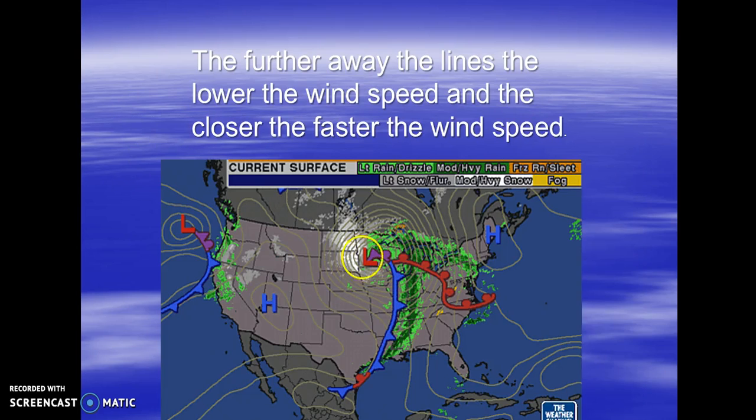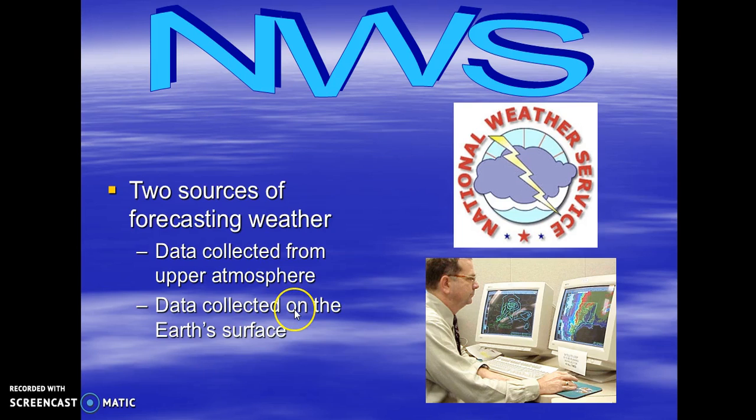All right, so one of the things you can see here is that when the lines are closer together, that's when the wind speeds are going to be higher. So around this low pressure system, we have this occluded front here. We got a cold front and a warm front coming through. You can see this cold air is pushing up the warm, moist air here, and that's what's forming the rain. Well, there's going to be lots of wind in this area. This low pressure system, all of these isobars here, means it's a lot faster wind. Whereas the high pressure system here, you can see that they're spaced far apart. It's going to be sunny and not very windy in this area.